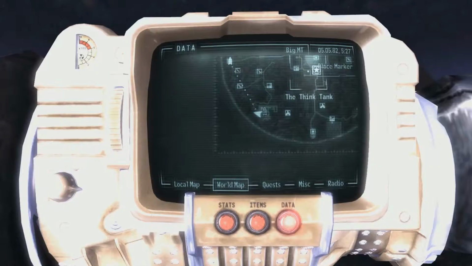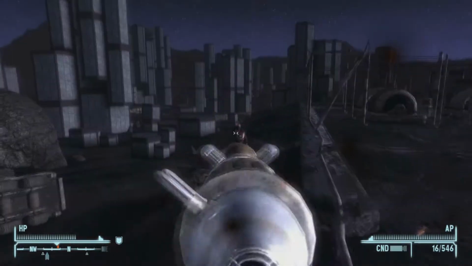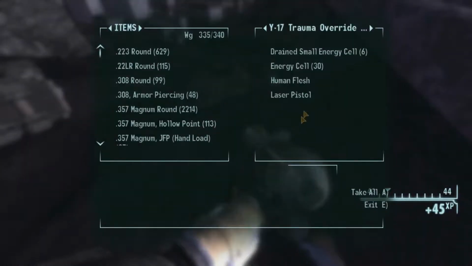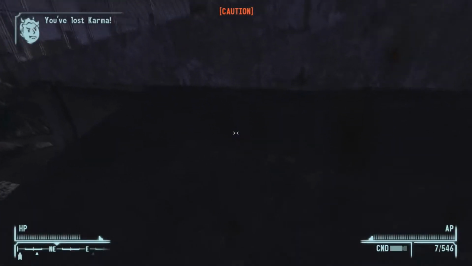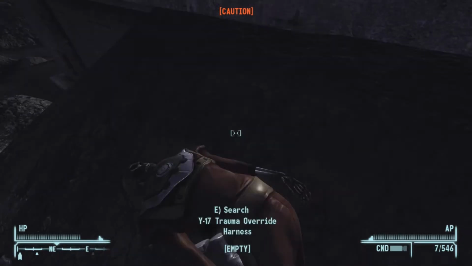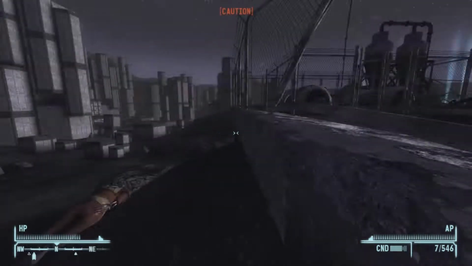What? Why am I? Okay, okay. That just scared me for a second. Trauma harnesses. I'm surprised I'm running into so many of these. I thought these were rare. Oh yeah, forgot about this. Devour. This is one way of losing karma. Oh god, my enhanced camera literally sees me, oh god, this is disgusting. How much health did I just? What the hell is going on here?